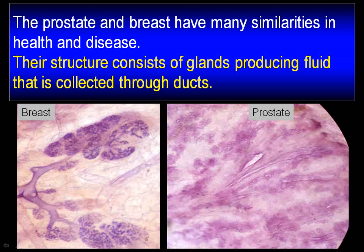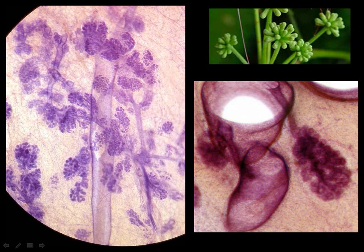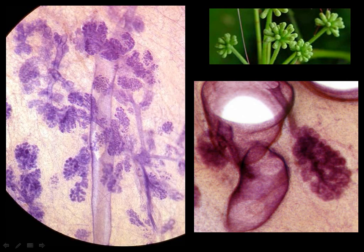Dear colleagues, here are the fingers or acinoi in the breast — three-dimensional histology. And likewise, of course, no surprise, here it is in the prostate. And the duct that leaves the fluid out is here, in the breast and the prostate. Most wonderful picture. Three-dimensional. These are from the breast. This is the milk factory, and I really admire these acinoi within which the cells are producing the milk out of blood.